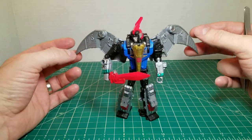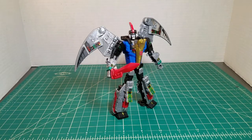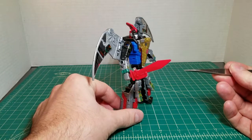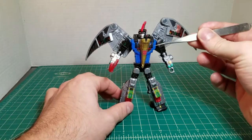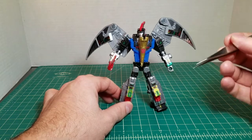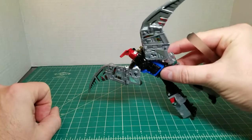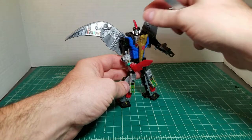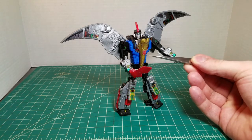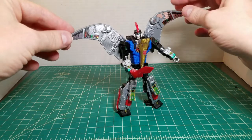Here's our final shot of Swoop in robot mode. So shiny and chrome — look at the chrome details on his wings, just like his old G1 namesake. He also has new chrome on his chest, some stickers here on his legs, and forearms and shoulders. Flipping him around, you have even more chrome on the wings — look at that, nice and shiny. Just like the other set, I left the Autobot symbol on. It did come with the IDW Dinobot symbol. But there he is — there's Swoop in robot mode.